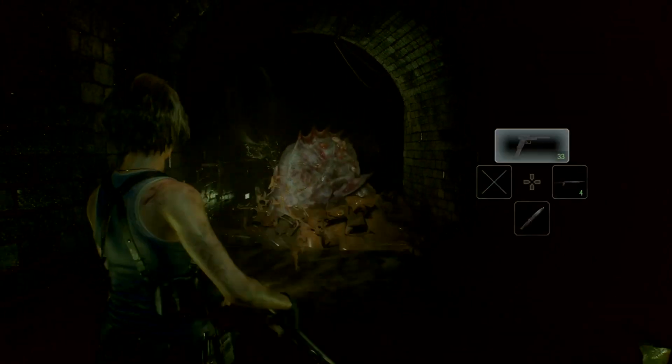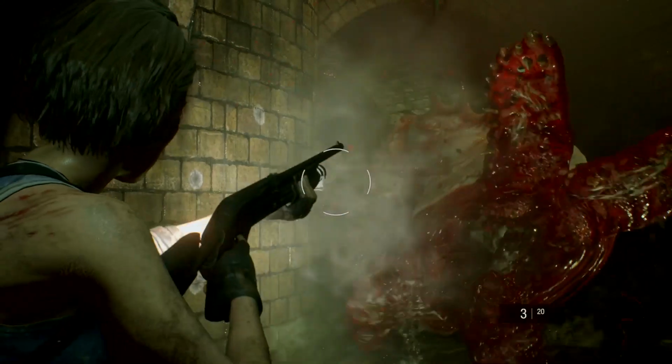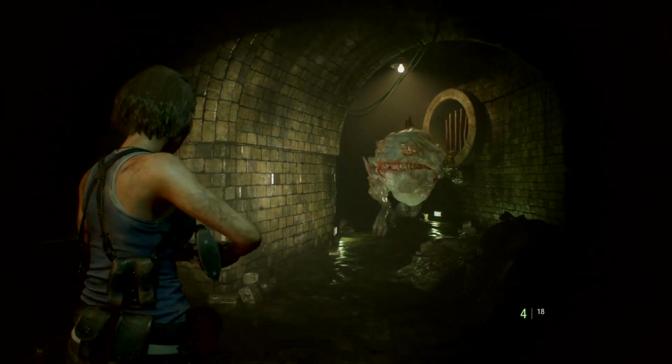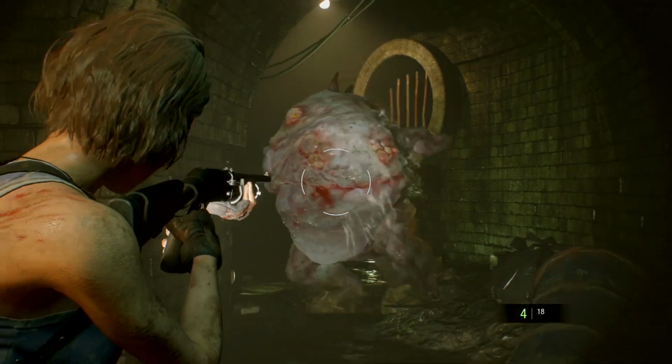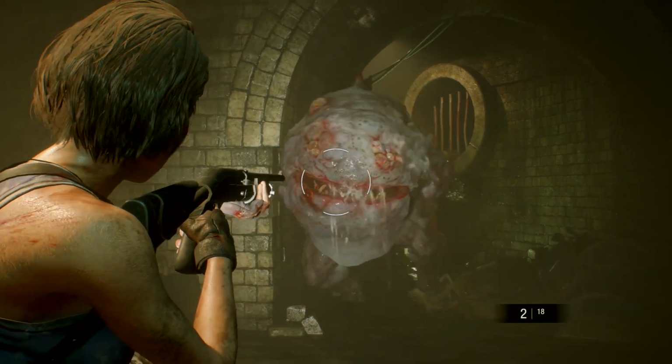Oh. Okay, I know these dudes. Shoot him in the mouth. Maybe not. I thought that would drop him, to be totally honest. I could be wrong here. Pretty sure that's the weak point. Ah, I've been wrong before.